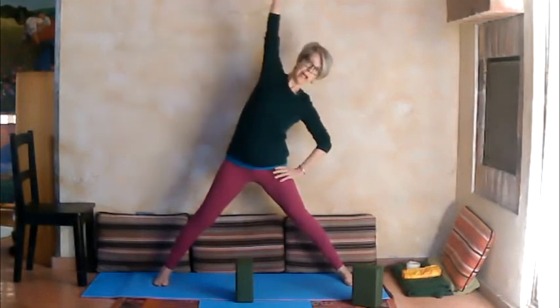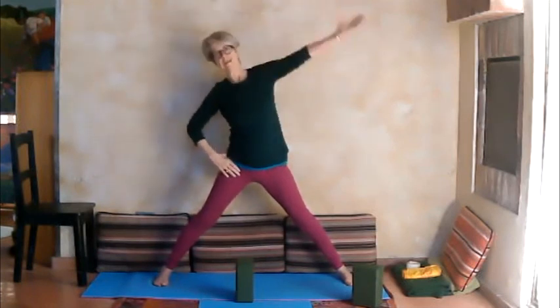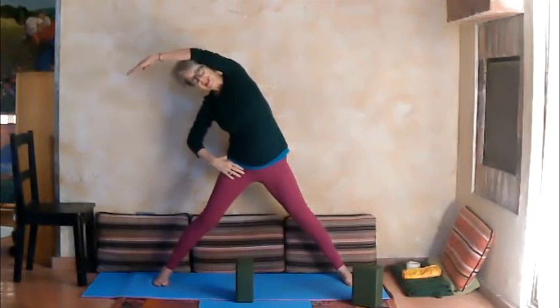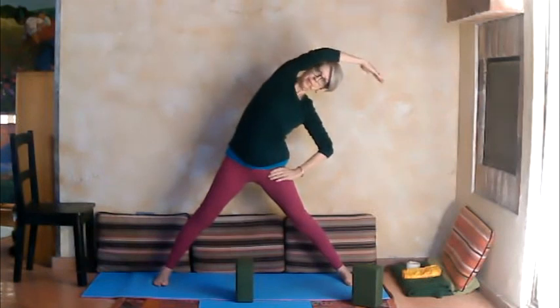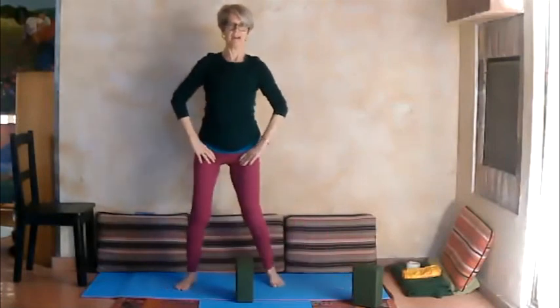Okay. And then coming up just a little bit. We're going to take a little bit of a side bend over to the right side and up. Little bit of a side bend over to the left side and up. Don't go any past a diagonal line. Coming up. One more. Good. And then heel toe and find your Tadasana.